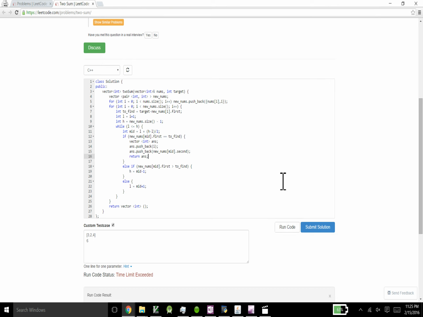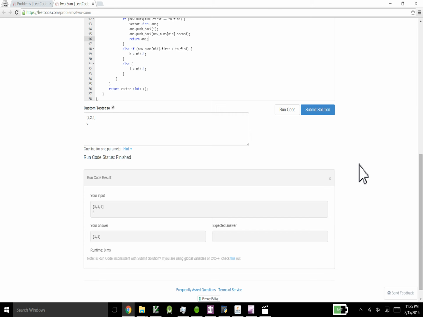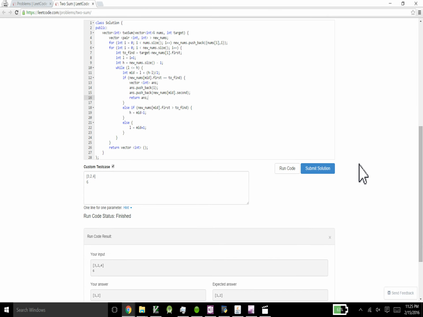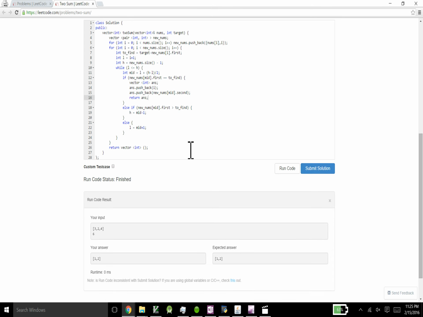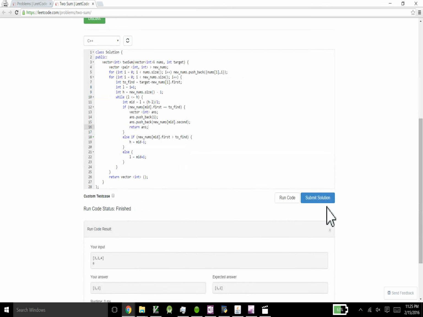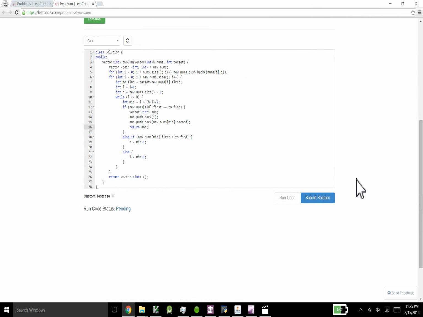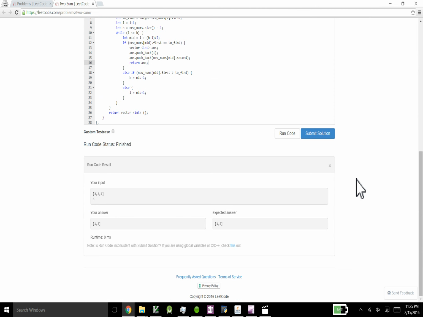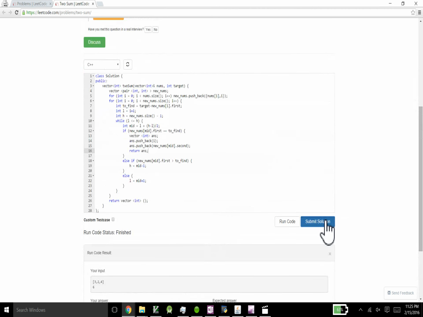Is that it? Yeah, I think that should be it. Okay, looks like it works for this test case. I'm probably going to test it again with what I hope is a different test case. This is my first time running on LeetCode, so I'm not sure whether it's going to be different. It clearly isn't. So I'm just going to submit it.